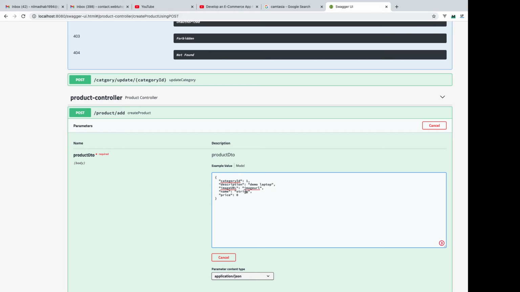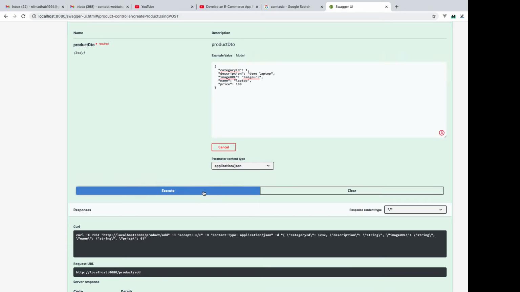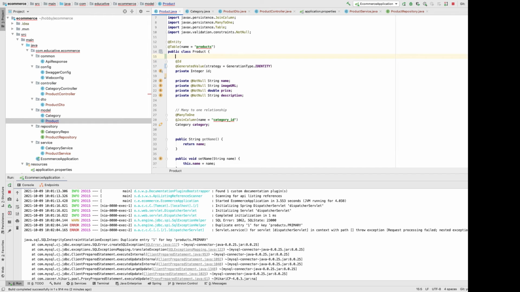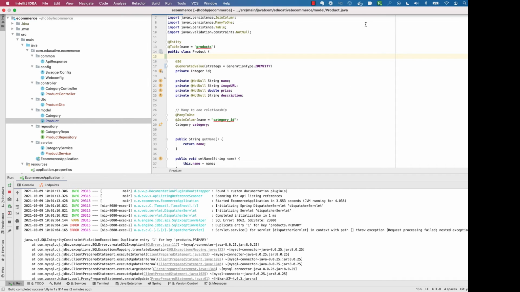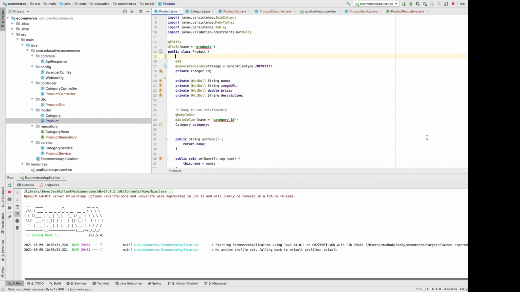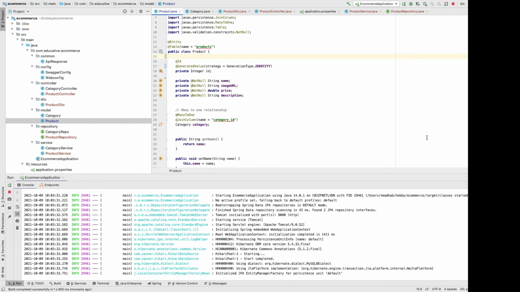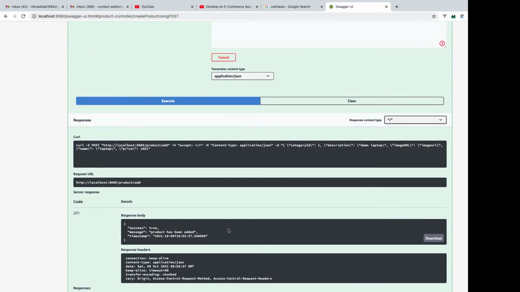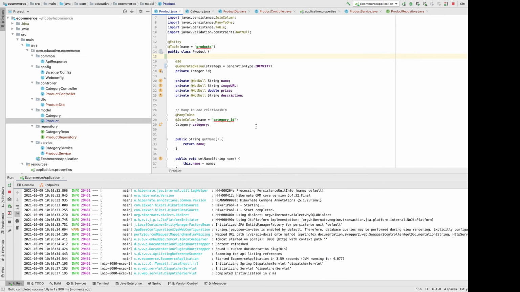We'll fix it later. Laptop and price, let's make it 100, and let's see, maybe that will fix it. So we can try with the identity thing, and if you try again, yes, now you can see that it has been added.